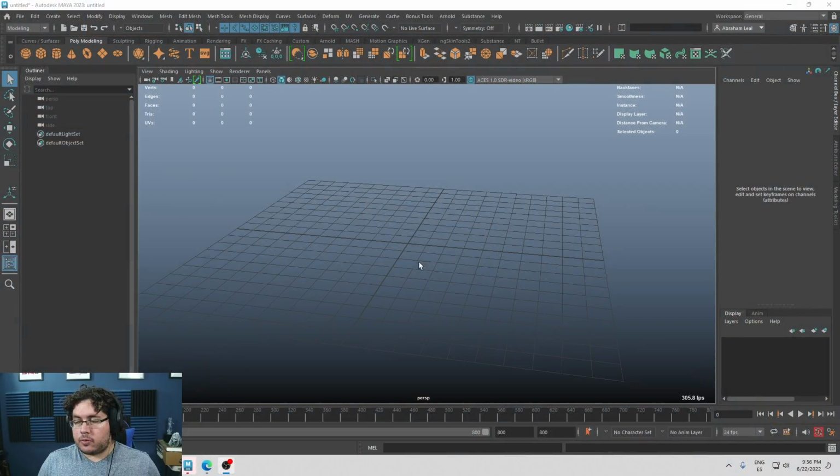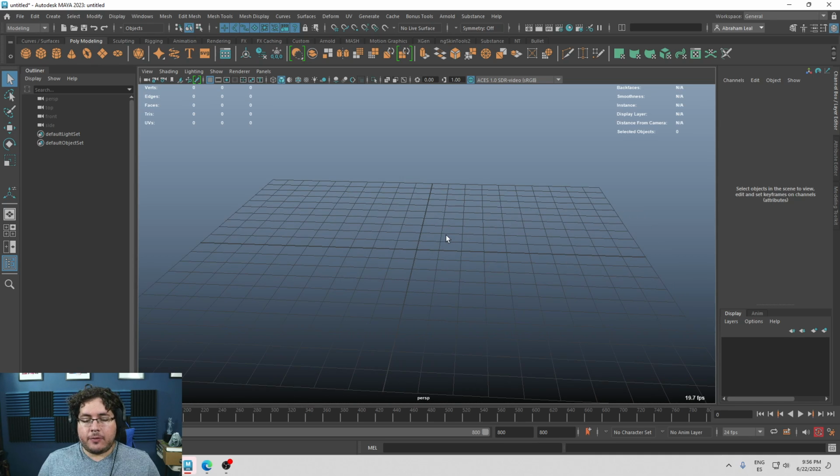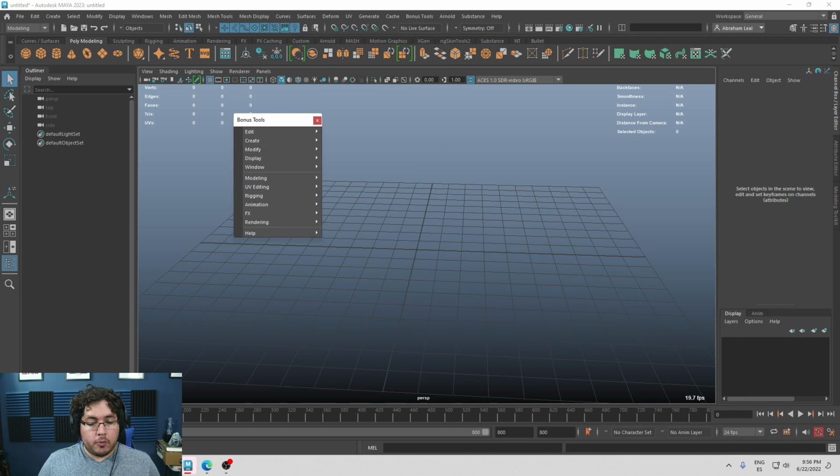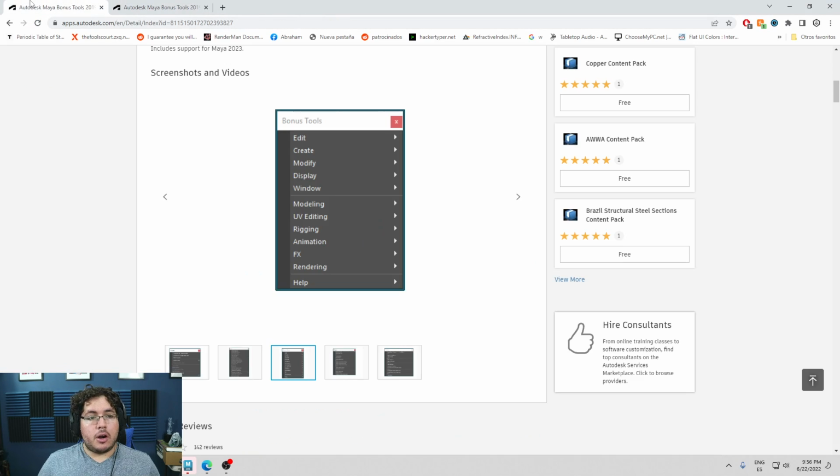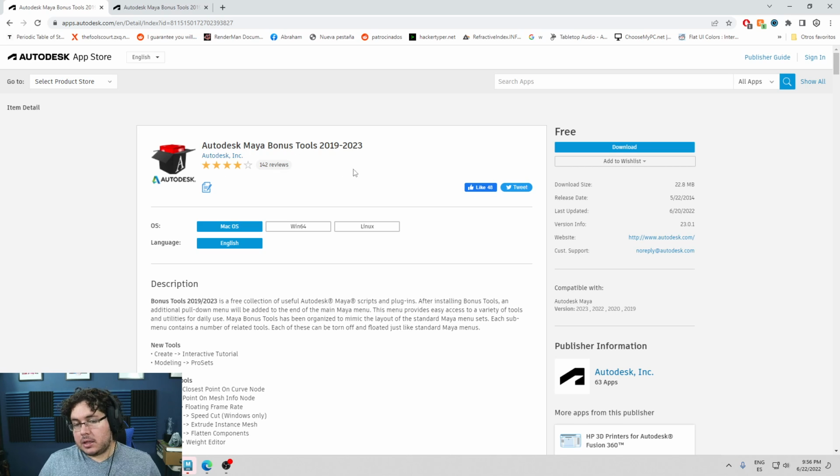But today I should have a very, very cool announcement. I want to show you a couple of nice little tools here. So if you've been a Maya user for a while now, you might have heard about this. I've mentioned this before, but I haven't mentioned them with Maya 2023 because they were not available until literally I think yesterday or the day before, which are the bonus tools. So for those of you that are unaware of what the bonus tools are, this is a nice little plugin that Autodesk releases every time they update their version. And it contains a lot of little cool scripts and plugins that you can use for your projects. It's available completely for free on the Autodesk App Store, as you can see right here.